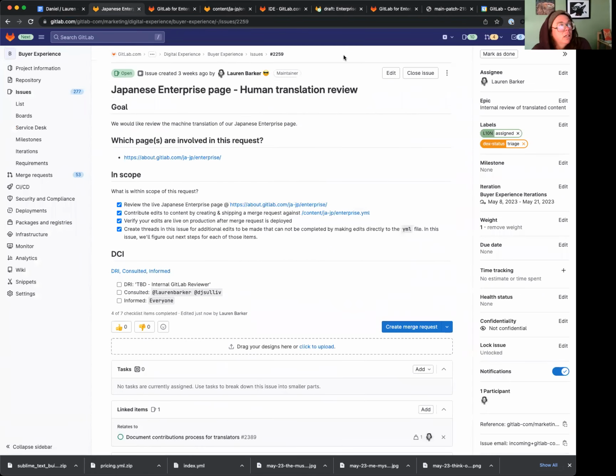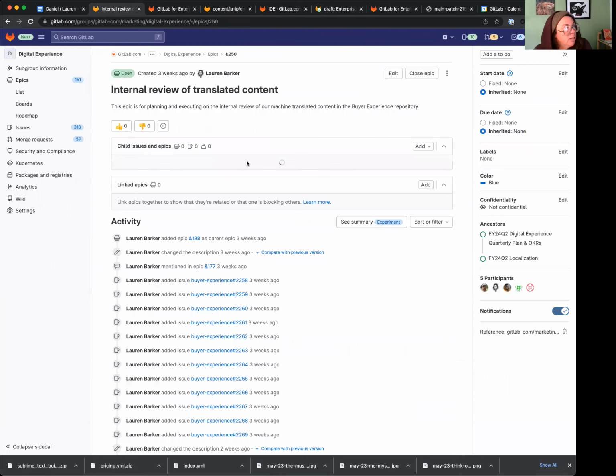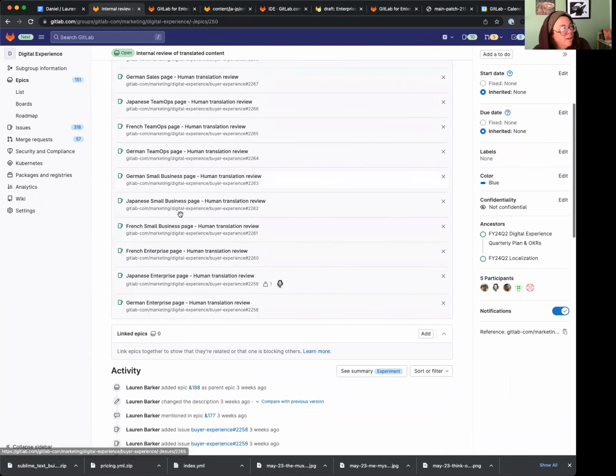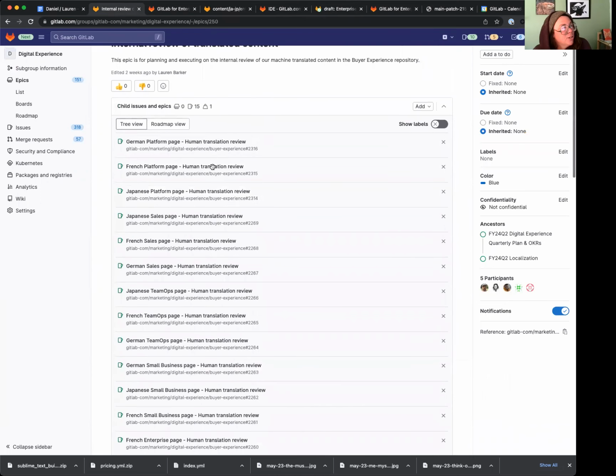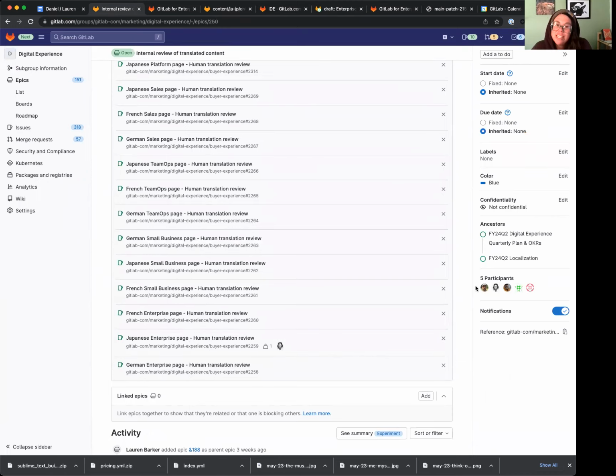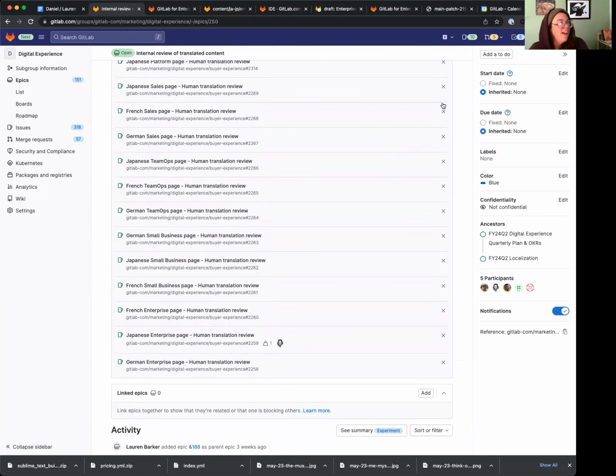But that for this first pass at building the localized marketing site will be the efficient way for us to get to the first iteration. And then from there, we're going to build more automated processes. But as you can see, we have quite a few issues for the team to work through, and I'm looking forward to seeing the translators assign and starting to work through those and see those MRs come through. All right, see you later.